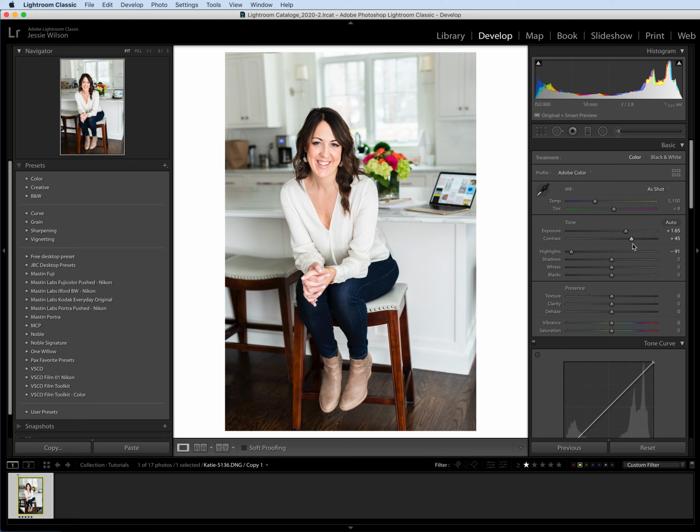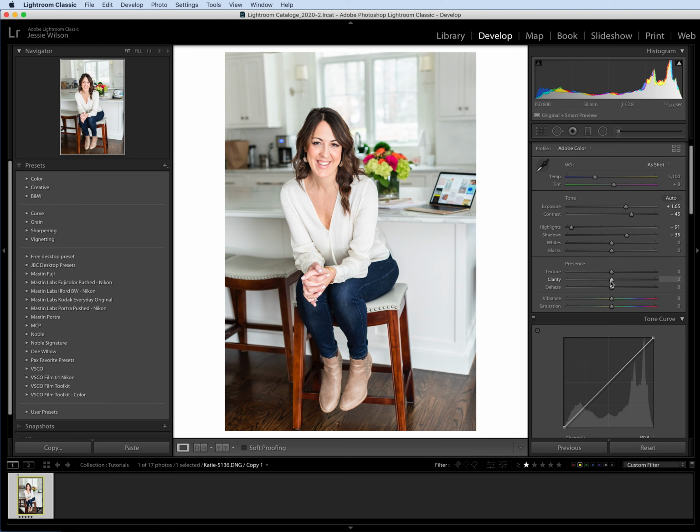The next thing I'm going to do is play with my shadows. This is something I do based on the image. Sometimes I just bring this up and down to see where I want it. I do want to boost the shadows here to bring some of that detail back in her hair. With the whites, again, sometimes I just play with these to see where I want it, but honestly, I think I'm going to leave the whites alone right now. Blacks, same thing. I just play around to see where the good setting would be, and I'm going to leave that one alone as well.